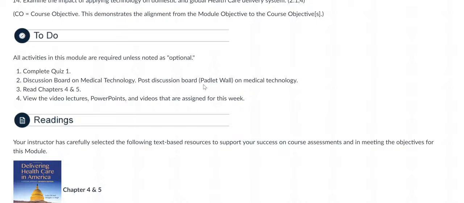So you will be able to post videos, text, images, and your own voice describing to the viewer what they are viewing on your Padlet wall. So it allows you to share the research you've done in a creative fashion. I do want to point out that I do expect a reference list either in your discussion board post or posted on your Padlet wall.